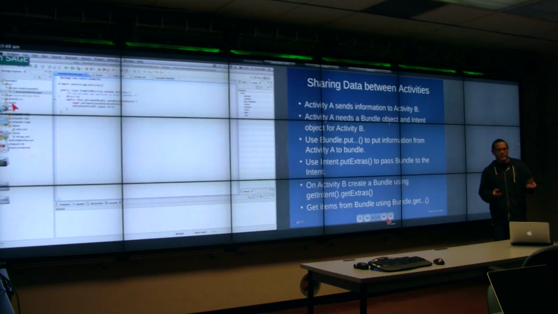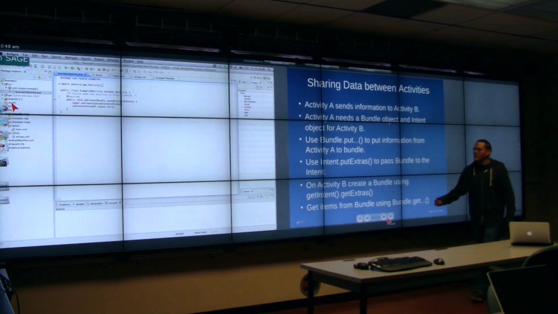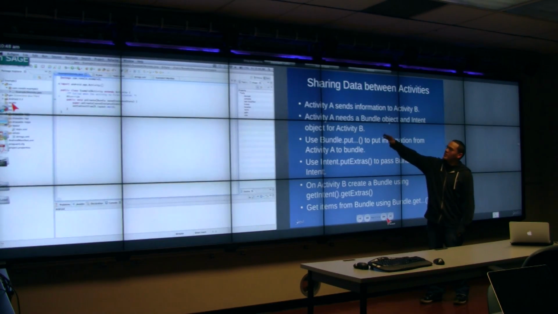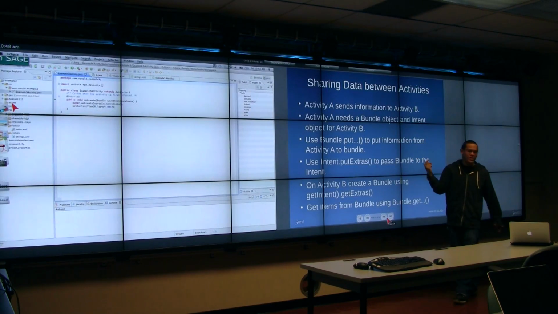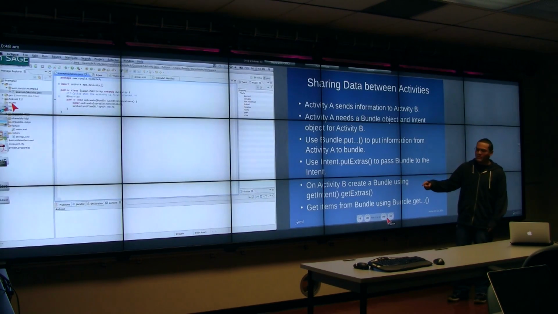So let's say you want to pass the name of the following object. If you want to send a string, for example, the first thing you do is you have activity A and you want to send information to activity B. So what activity A needs to do is create a bundle object as well as an intent object, which I showed you in one of the previous slides for activity B.